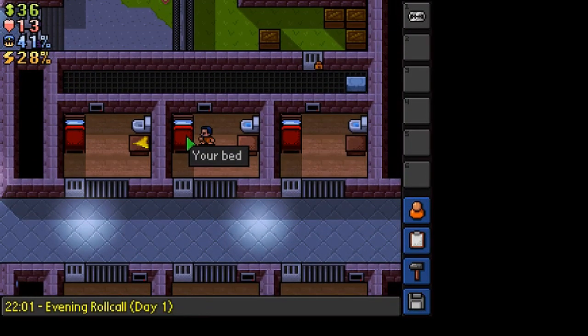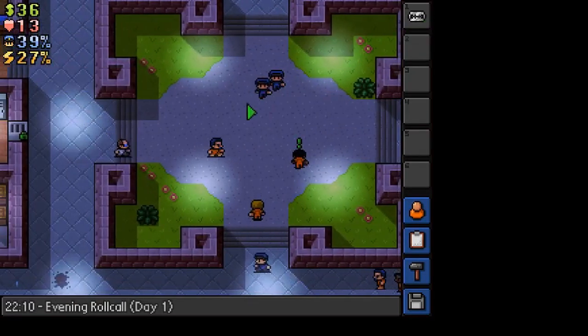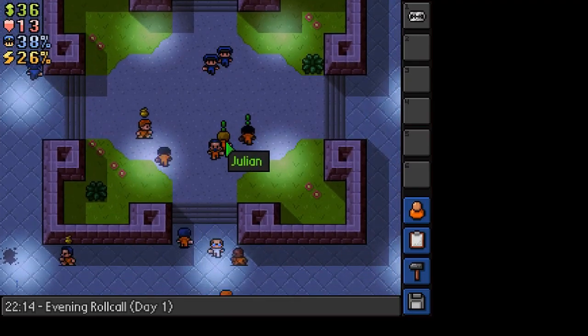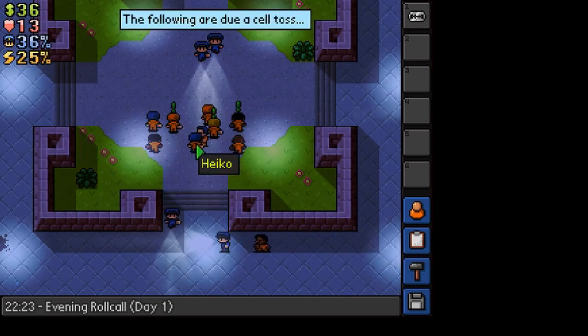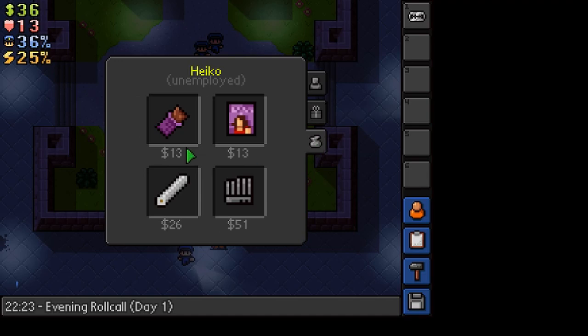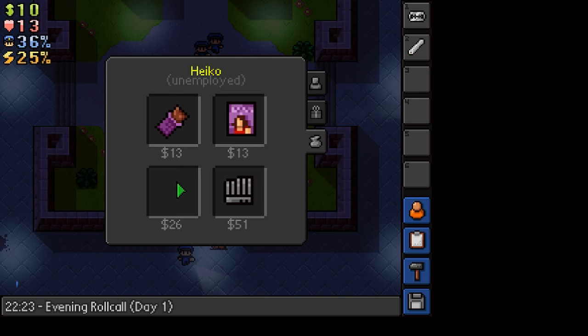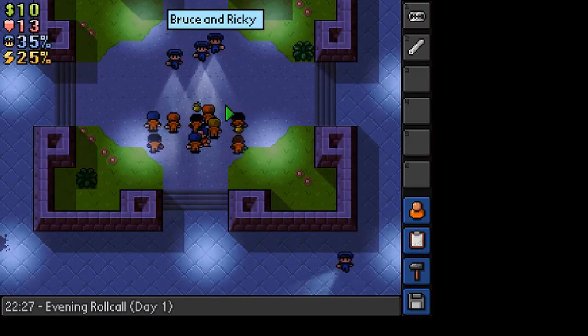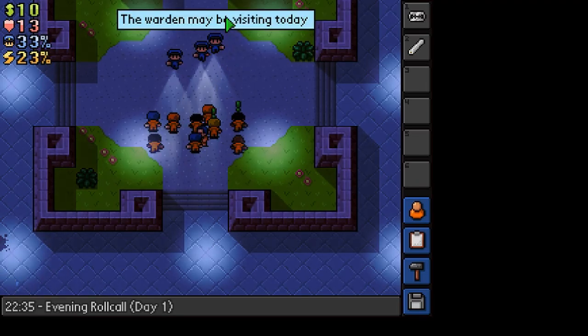Can we just go to sleep? Evening roll call. Awesome. Will they see that I have a razor blade in my hand? Let's hope not. Magazine foil, a stepladder, feel like the foils could. Let's take the foil. Upgrading cable TV. Awesome.